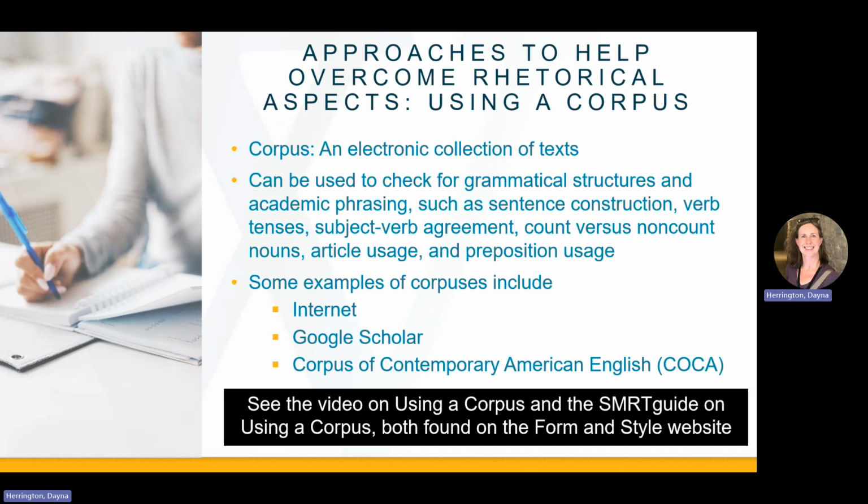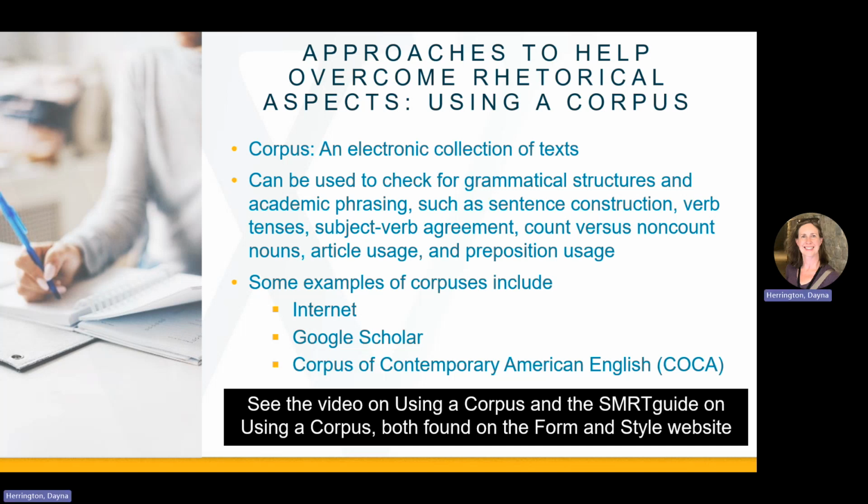Another approach is to encourage students to use an online thesaurus and a corpus. And I have to say that using a corpus is one of my very favorite ways to develop scholarly voice and to check for sentence level grammatical errors. A corpus is a large collection of texts, and it can be something as general as the internet or something more specific, such as Google Scholar or the Corpus of Contemporary American English.